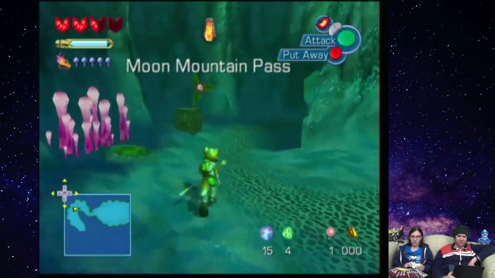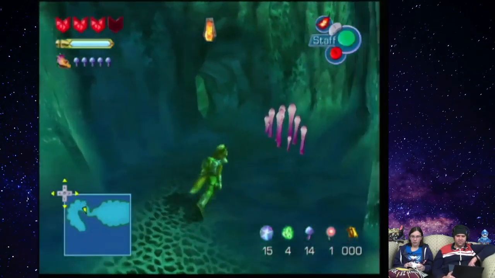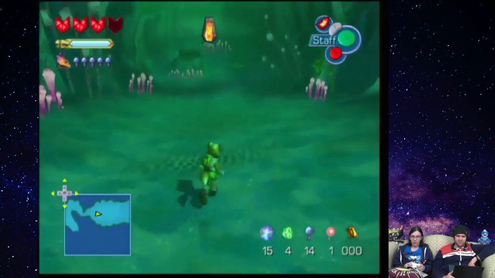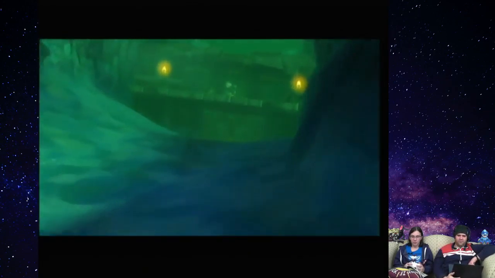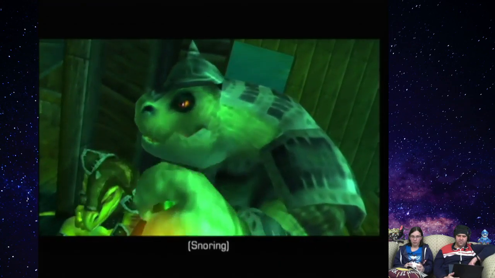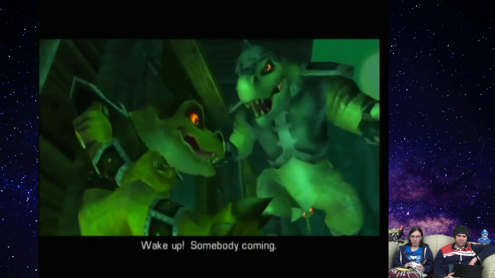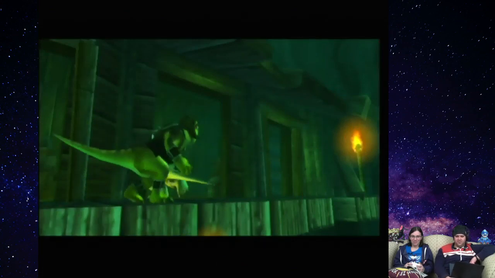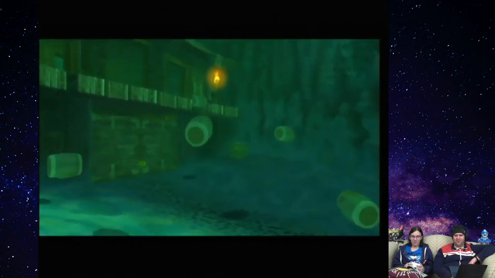Surprise! Surprise mushroom. Weird tentacle things. There's some bullshit going on here. Purple wiggle plants. Winter, somebody coming. Okay, boss. Uh-oh, more barrels. Oh yeah!